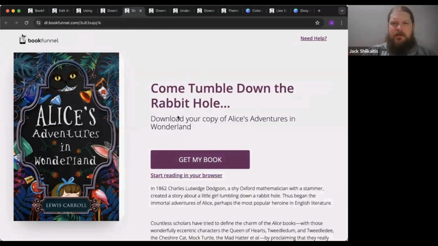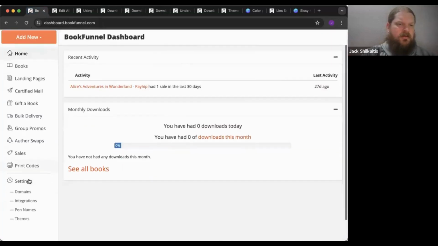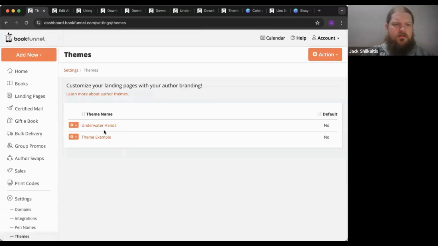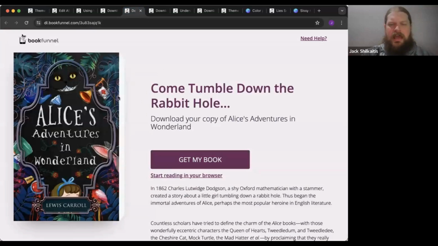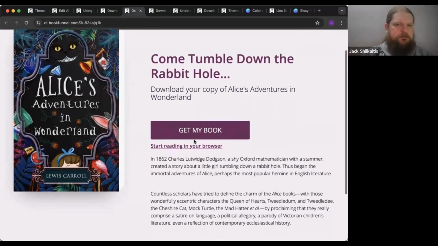And I have an example of that right here. This is very simple, very basic. What I've done here is I have taken a few colors and added that to my theme details. I'll show here under our themes, we can create a new theme. This is an example that I use, and I've set these colors to each one of these sections of this landing page. And so you'll see in this preview here, that's what it looks like. And on the actual page, it looks pretty much the same.